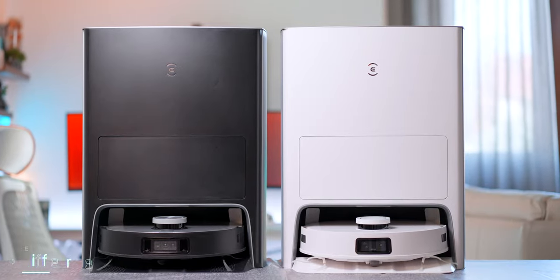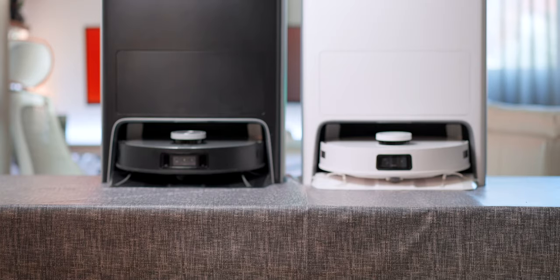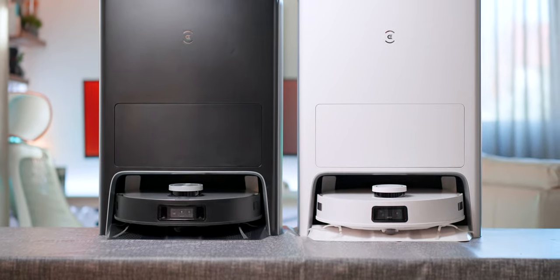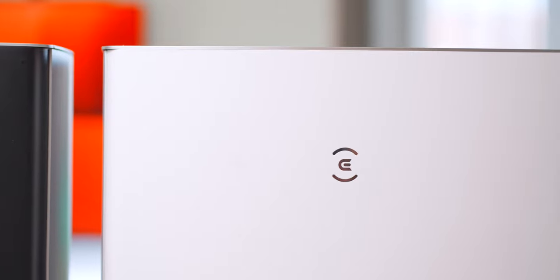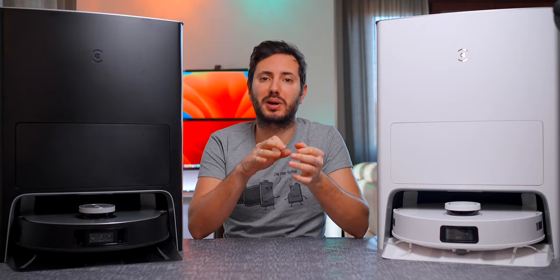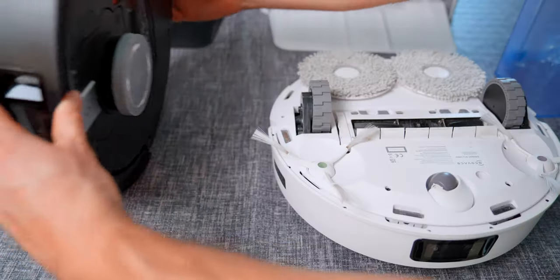The design is the same but it's missing the matte black color. On one hand, matte black is a fingerprint magnet, but on the other hand it looks very cool. You get a nice glossy white coating which looks a little less premium but stands better against dust and fingerprints. The robot itself is slightly different — it reminds me more of the Deebot T10 Plus, but still has the dual spinning mops on the bottom.